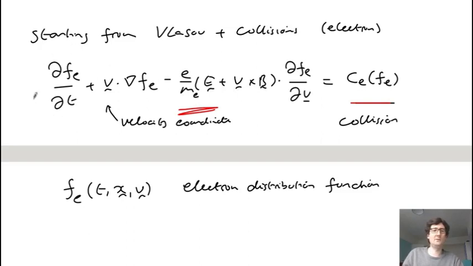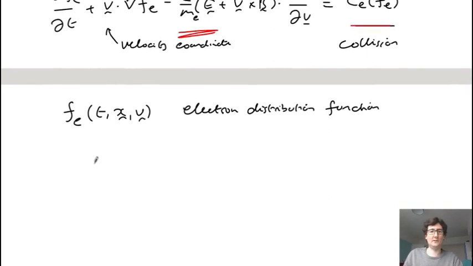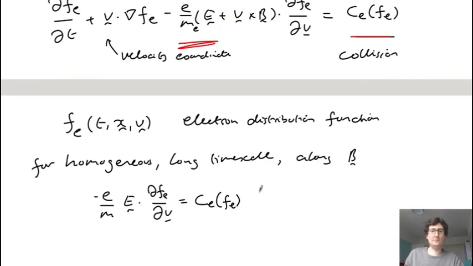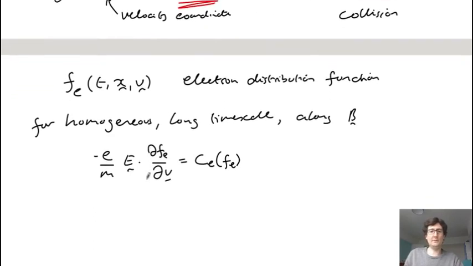If you look at long time scales, that's gone. Long length scales, that's gone because it has a gradient. And if it's along the field, then that term is also gone. And so then let's put this here. Now from this equation, we can work out the current.